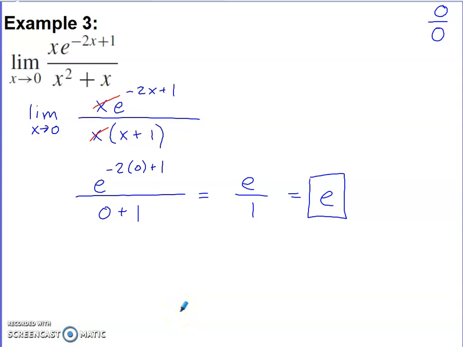This one's actually maybe the quickest that we've discussed, but I definitely see students tend to be scared off when they see things like e in their problems, e to a power within their problem. Take the same approach, same strategy. I'm putting 0 in place of these x's. I'm putting 0 in place of these x's. I get 0 times something in the numerator, so I definitely get 0 in the numerator, and then I get 0 plus 0 in the denominator.